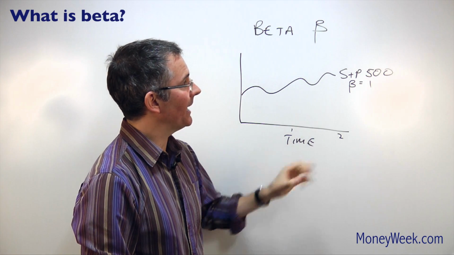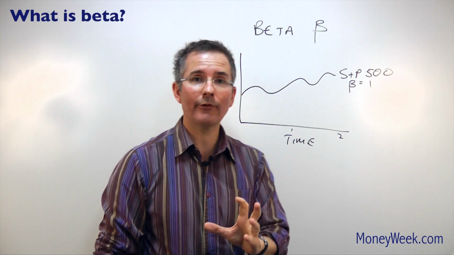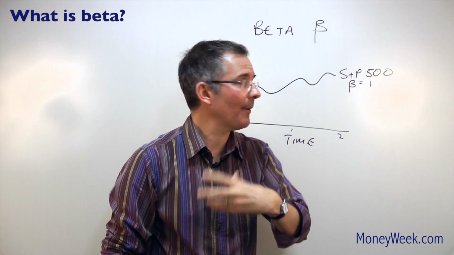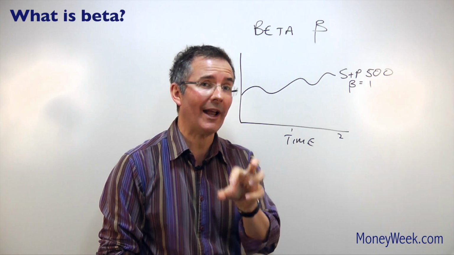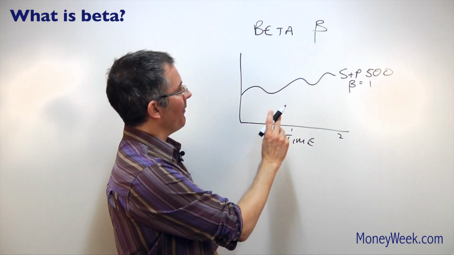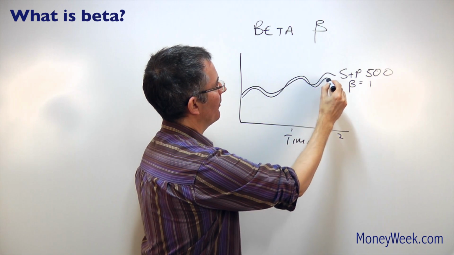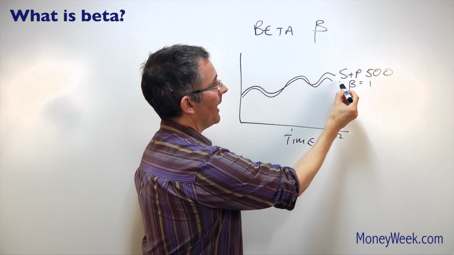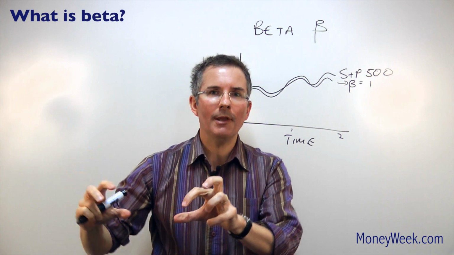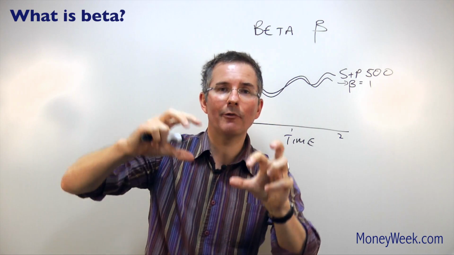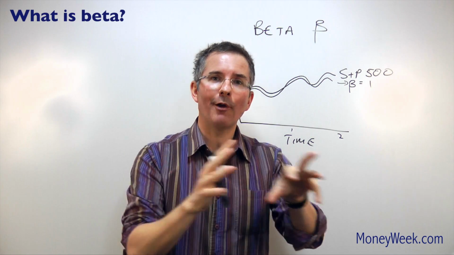Apple, technology company, had a beta of just about 1, and Rio Tinto had a beta of twice the market. So what's going on there? What are they doing? How are we measuring this? Well, in a nutshell, this is regression analysis, really distilled right down without any numbers. If you have a stock that pretty much tracks the market, give or take, then it also has a beta of 1, or near enough 1. So stocks that pretty much do what the market does, rise when it rises, fall when it falls, are given betas of around 1. Maybe not exactly 1, could be 0.96 or 1.05, but about 1.